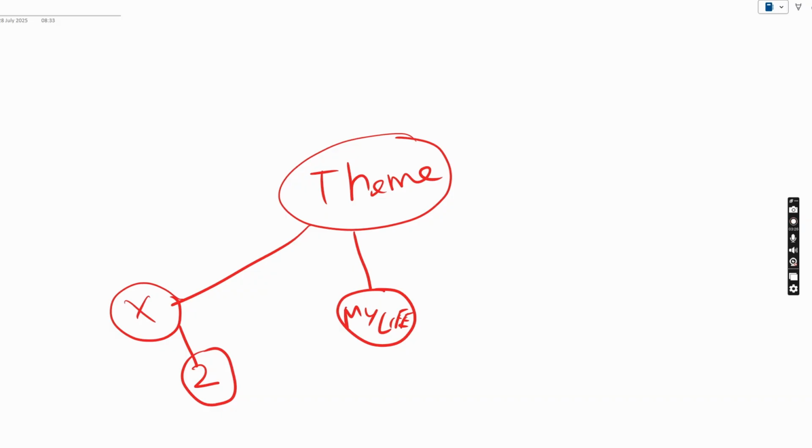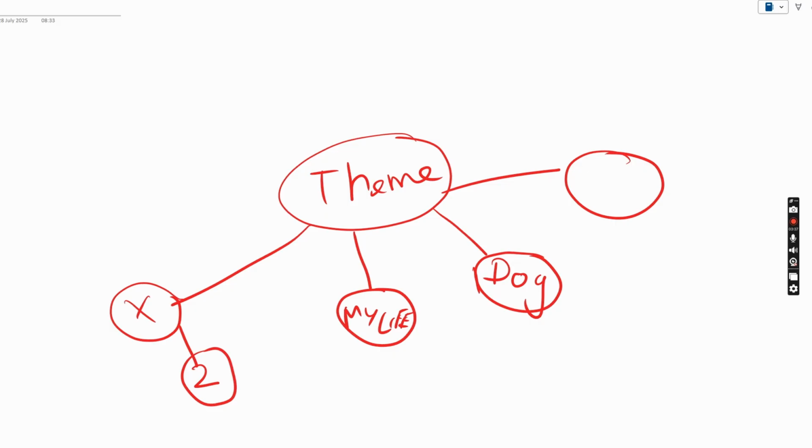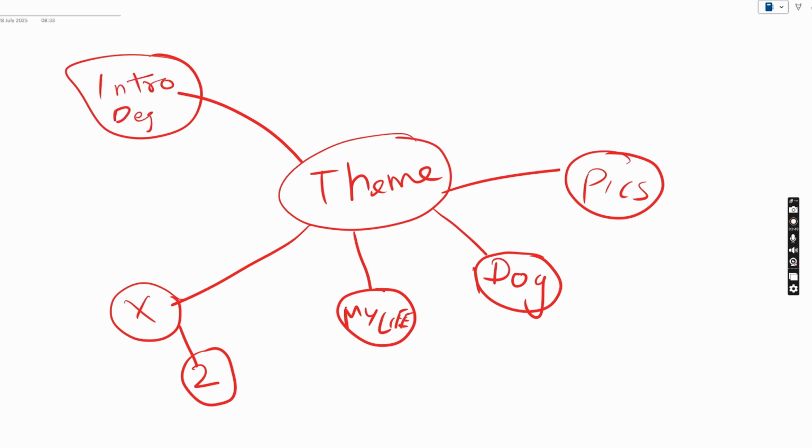It reminds me that I should also talk about, maybe it's a memoir and you want to talk about your dog as well. It reminds me that I should include some pics. And in the intro, I would like to remember that I need to include my degrees, the awards that I have received. That seems to be an award for me.